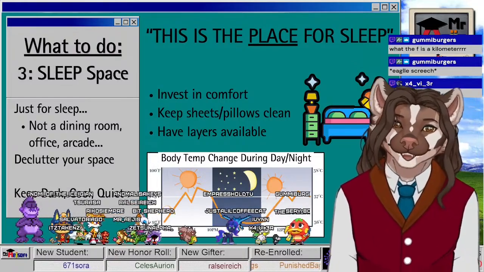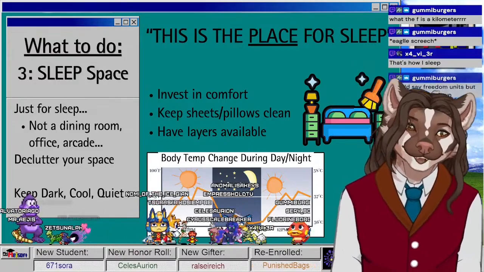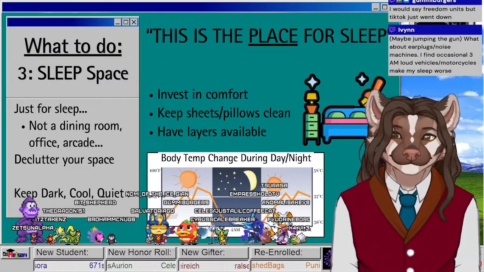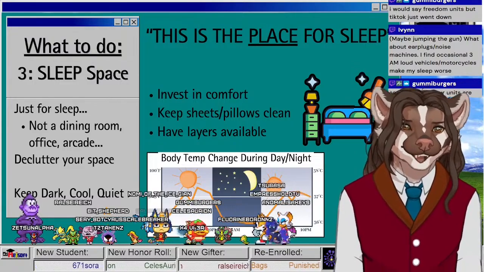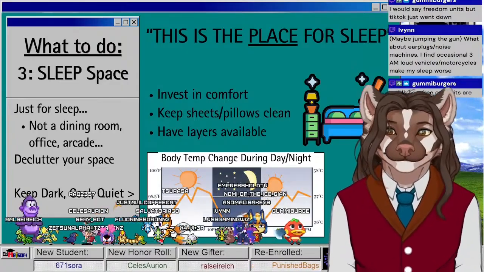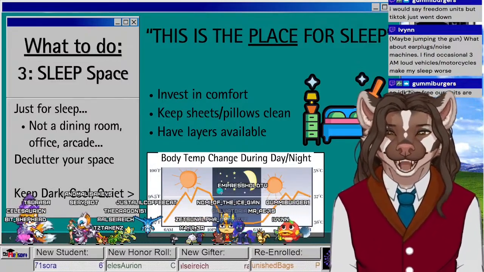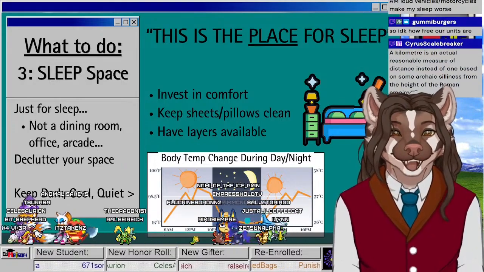We do spend a good third of our lives in bed. A quality mattress is a great investment. And keep those sheets and pillows clean whenever possible. Have layers available so that you can add temperature, reduce temperature as you need. Your body temperature drops throughout the night, and so it wants to be in that nice, cool, calm, darker, quieter space.